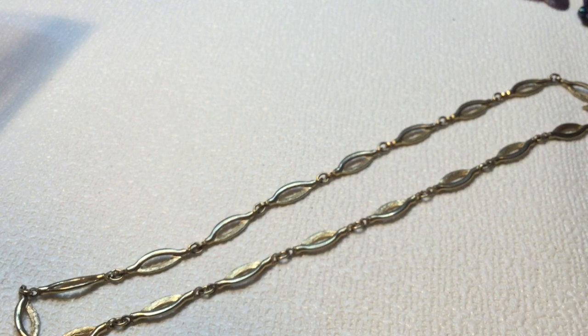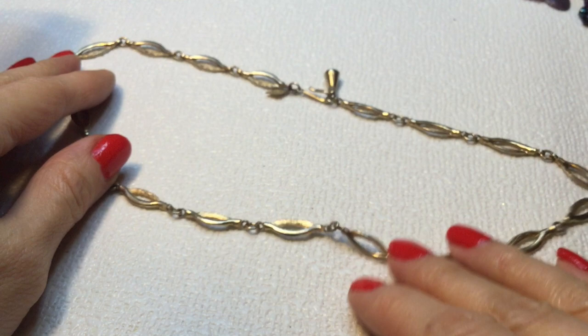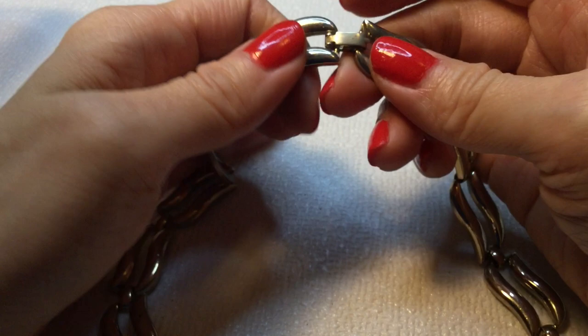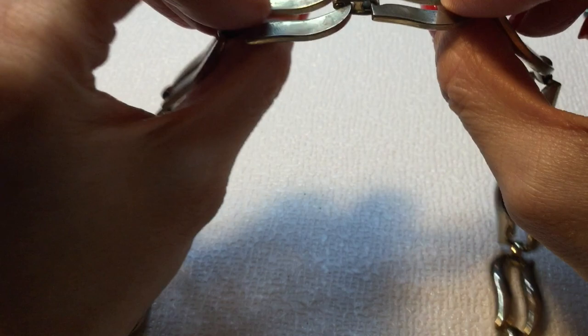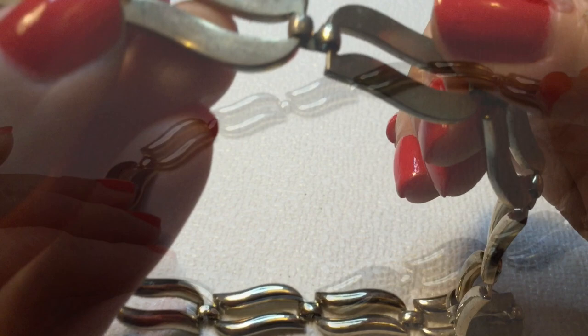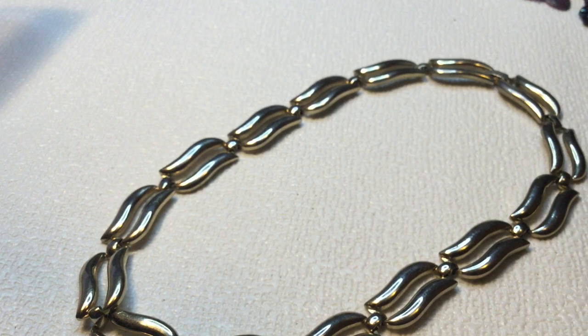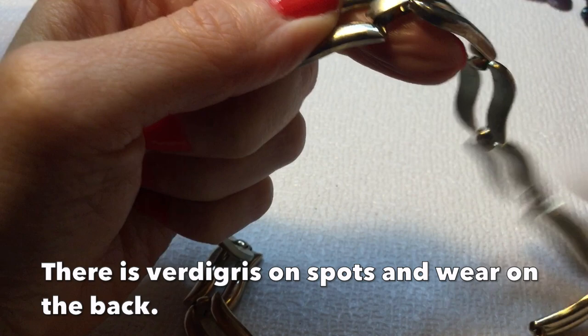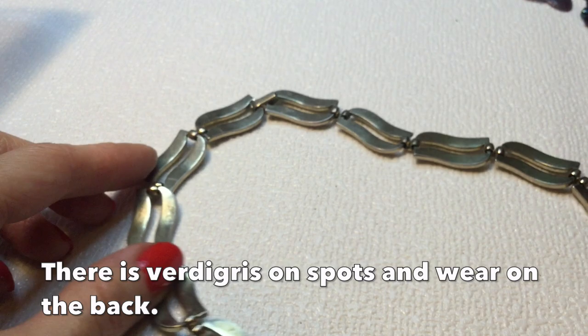I just want to say that holidays are not always fun for a lot of people. Sometimes we don't come from the best family life. I can understand how sometimes it brings up a lot of emotions and feelings. Just definitely take some time for yourself — give yourself grace and give your family members grace as well. This is some Monet. This looks kind of dirty, but there is some fading of the gold plate on the back. The front looks really great though — that's really lovely.